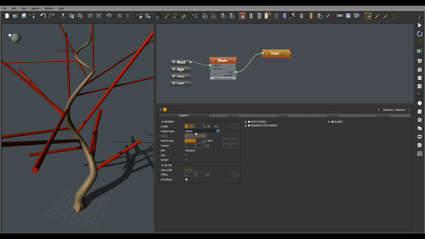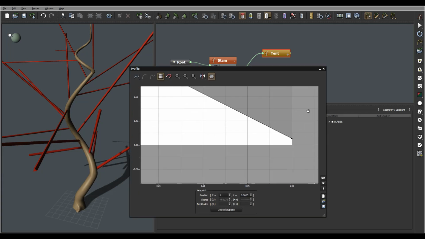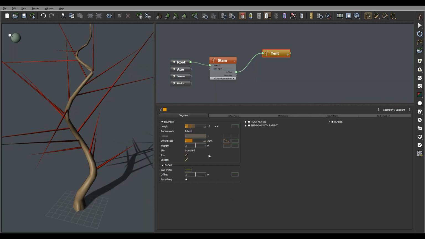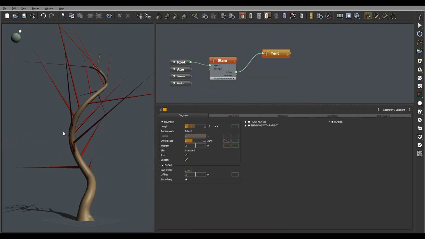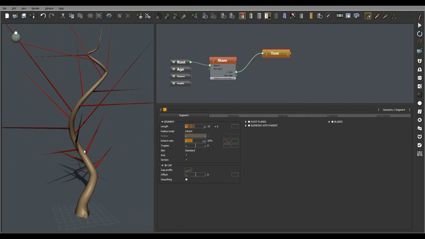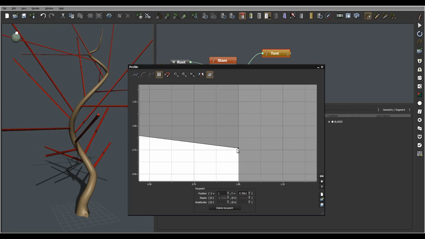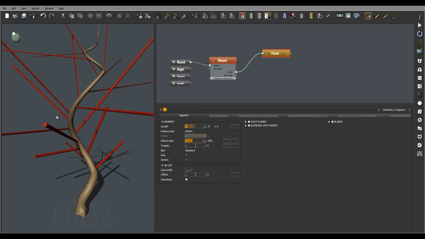Okay, for the radius mod, inherit the radius, maybe no, let me just bring it slightly down, and of course I want to shrink them closer to the end, so I'm just going to bring it not all the way, just a little bit left, and on the cap I will round up this end. So what this does is just round up the end a little bit. If you want to see how it does, we can always go back and bring this up. You can see right here how it's rounding up a little bit.